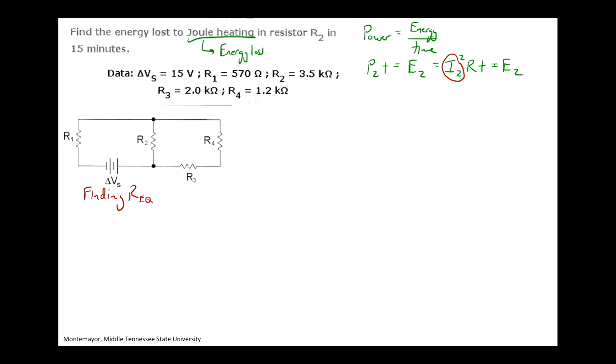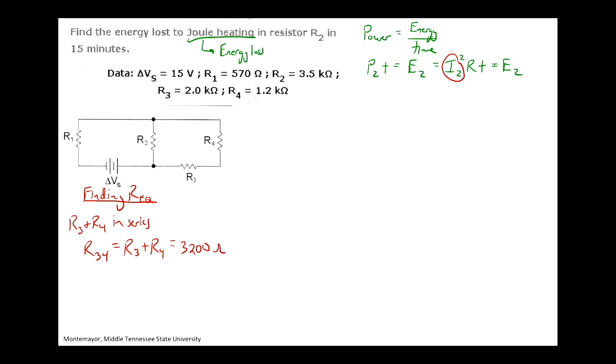Can anyone point out a relationship between two resistors that seems pretty apparent to you? Are any two that are in series or parallel? I hear 4 and 3 are in what? Series. I like that. So R3 and R4 are in series. So we could find R34, which is just going to be R3 plus R4. And you can look above into the block of data that's there, and you can see that there are two resistances listed in kilo ohms. I'm going to go ahead and convert that over, and then we've got 3,200 ohms for R34.